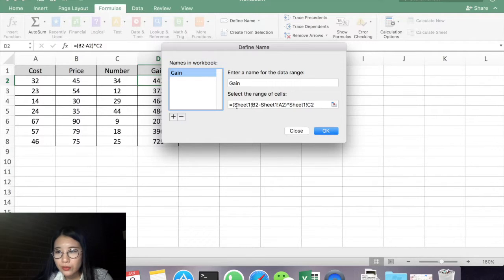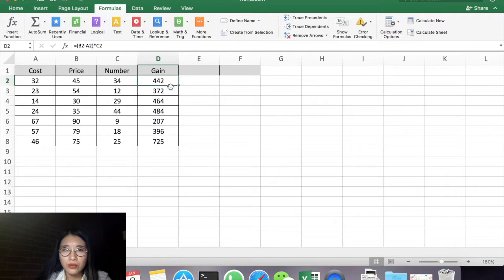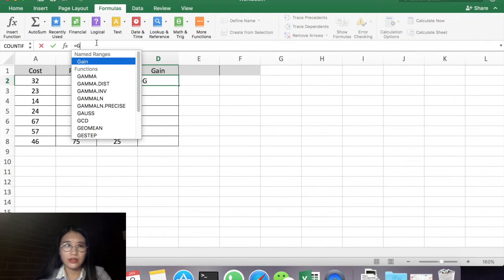You'll notice here that it automatically added the sheet tabs on for us, which is quite useful. So make sure we don't have any dollar signs because we want them to be relative references, and then click OK.